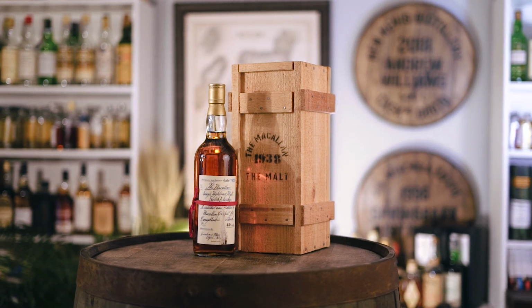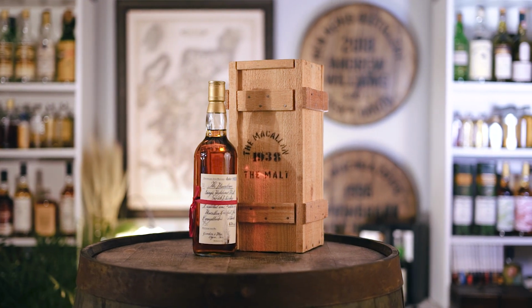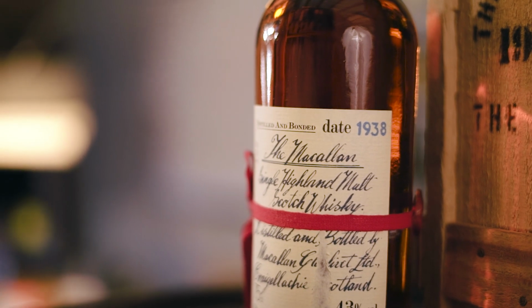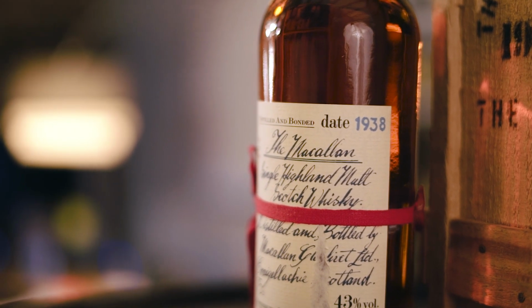One of the interesting features about this bottle is that the label says single Highland malt Scotch whisky, all very standard, but distilled and bottled by Macallan Handwritten, Craigellachie, Scotland. That's interesting because this is one of the earliest instances of an official distillery release that was also bottled by the distillery.